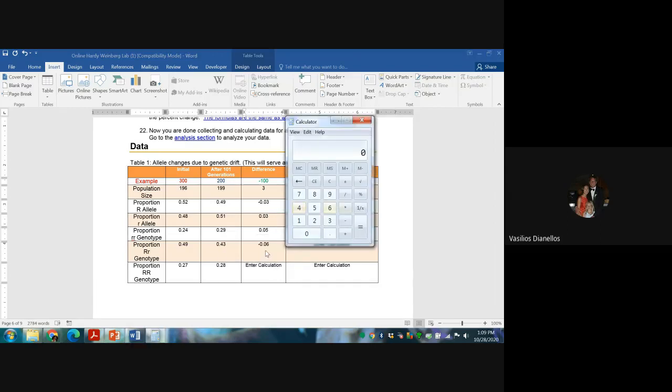And finally, the last one is the difference in the big R genotype. We ended with 0.28, subtract 0.27, and the answer is positive 0.01. We're done calculating the difference.